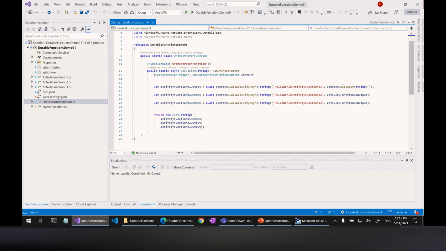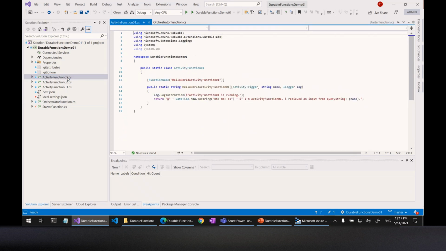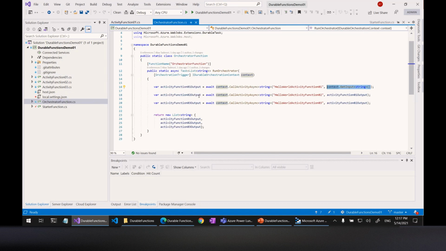I'm passing first the value of the query string parameter to the first activity, and then each activity will run. I'm just writing a message to the log, and the orchestrator will take the output of that and put it in as an input to the next function.